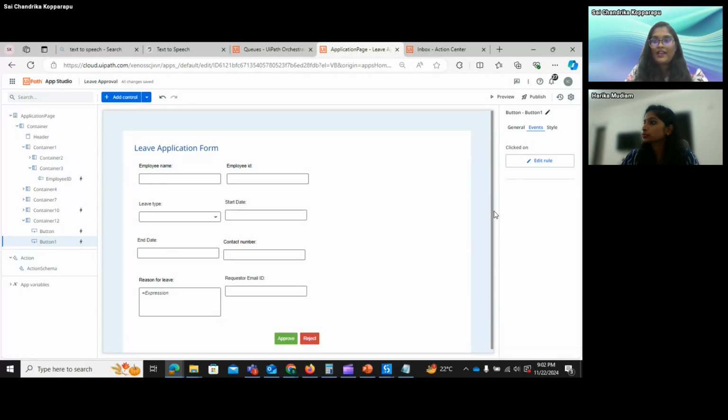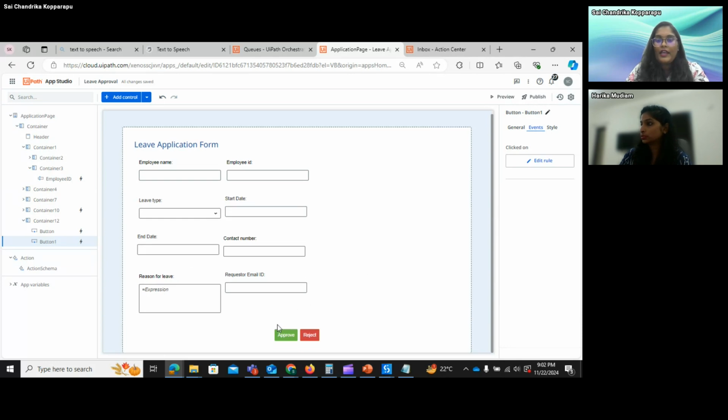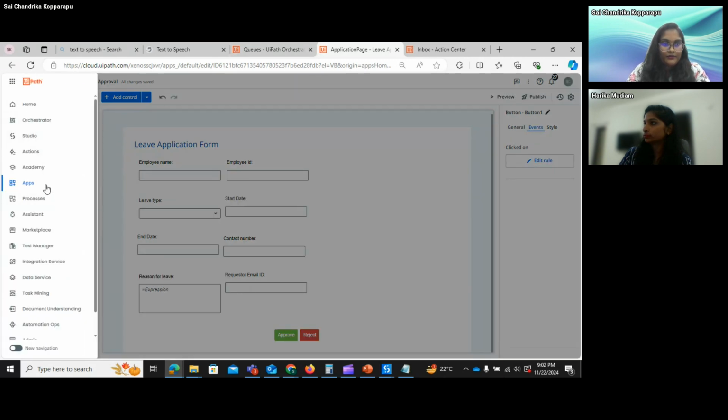So in that app I'm getting the request details from the employee, and after that I'm sending the same app to the manager, either to approve or reject, by giving all the details which we got from the employee, to let the manager know what details the employee has mentioned, and which employee is asking for the approval, sorry, request. So now what I'll do is I'll just run these apps and I'll show you. Okay.